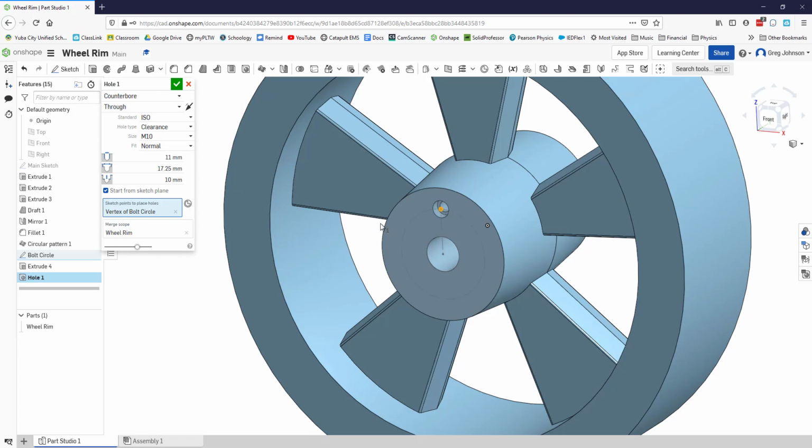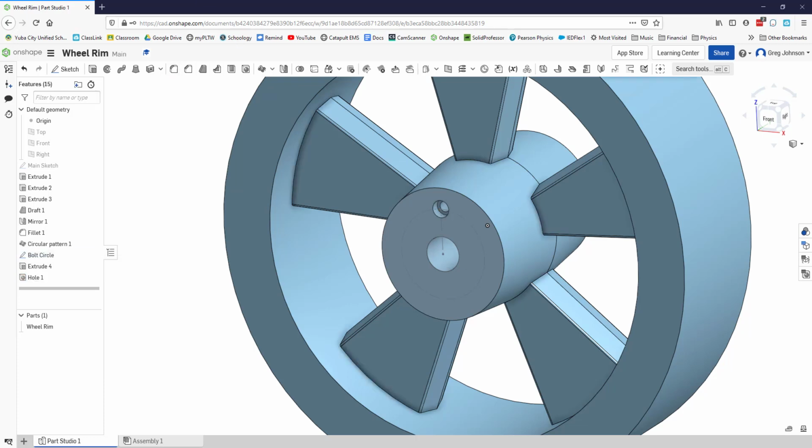So I'm going to click there, and it's supposed to be a counterbore. It's supposed to be through, ISO clear. Oh, if you notice, it's already all the right things. That's because I already made this part once before I made this video. So you will probably have to change every single one of these things or most of these things to match. Okay, so it will not be pre-done for you like this, but this is just what happens when you do things twice. Okay, so let me make sure that everything looks good, and I'm going to go ahead and accept that hole.